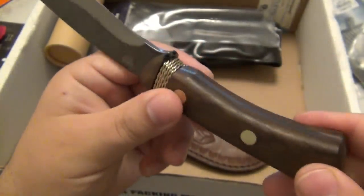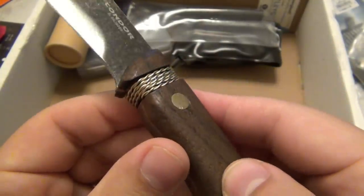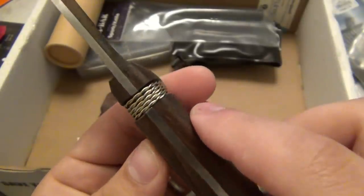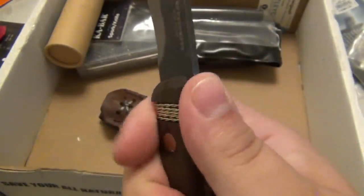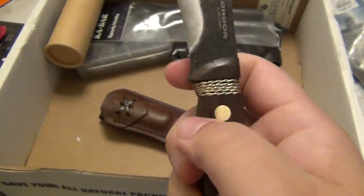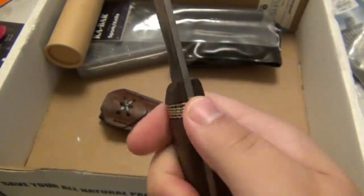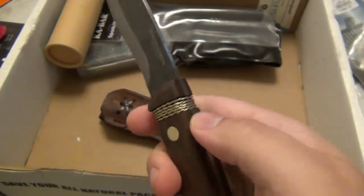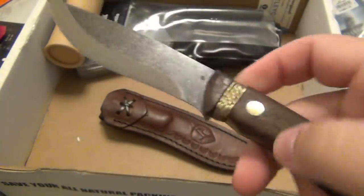All right, so we have a wooden handled knife. We have what looks like some kind of a brass rope that ties around here. That's interesting. I mean, obviously it's pinned. It's not like it's holding the blade in or anything. It looks somewhat decorative, but you could definitely feel that because it's up here by this kind of micro finger choil going on. So your thumb kind of rests on that. Acts naturally as some kind of a jimping. The actual head, you could feel it's blade heavy because of that light wood.